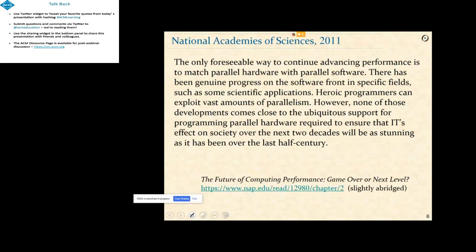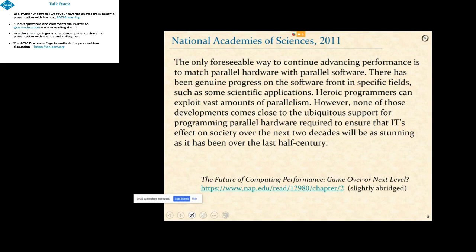So one would need to justify all this through curves of CPU performance and other such graphs. I'm going to skip that part. I'm going to take it for granted. And if you read this extract from a report of the US National Academies of Science, you see the real challenge that we are trying to cope with here.